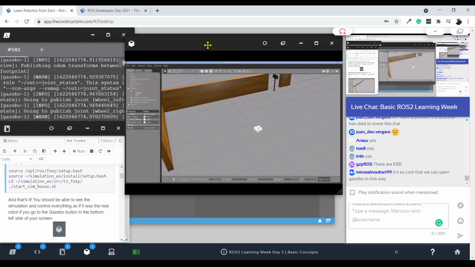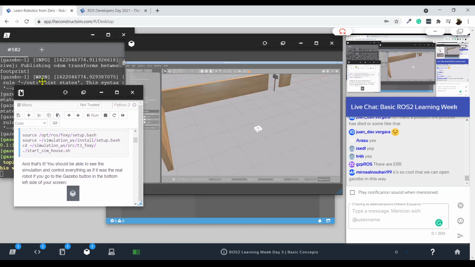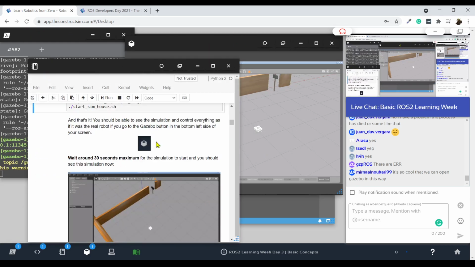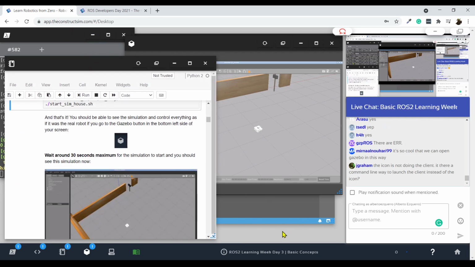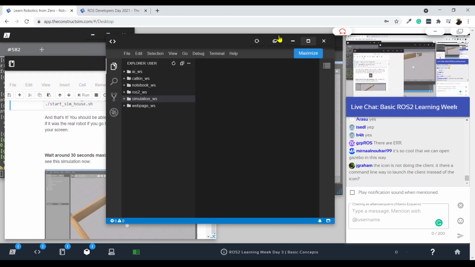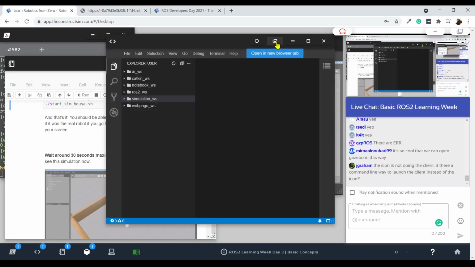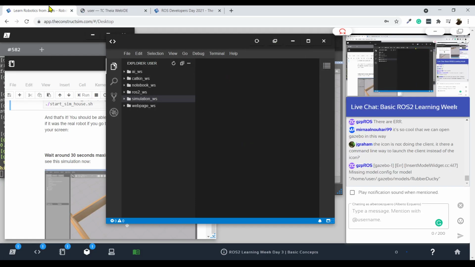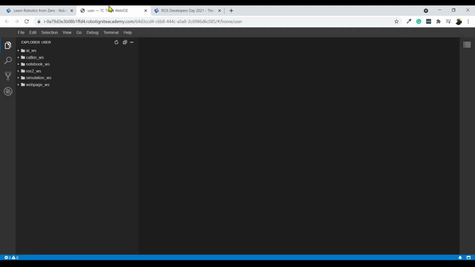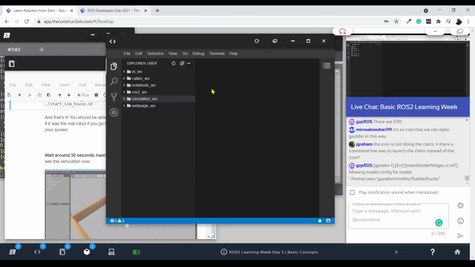So that I can have the environment as I prefer. Of course, by the way, you can also open things into new tabs, in case you want to have something specific. For instance, I'm going to move this to a new tab now. For the IDE, if you click on this icon here, open in a new browser tab, you can move things to a new tab, in case you prefer to work like this. So you can basically customize the environment as you want, all right?